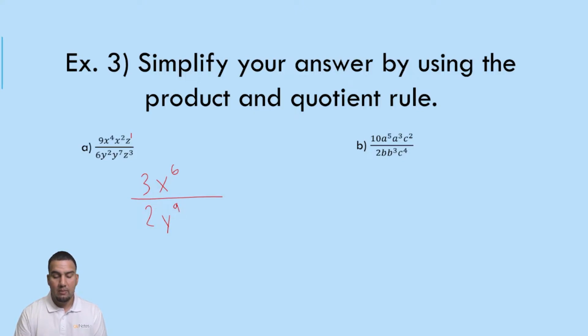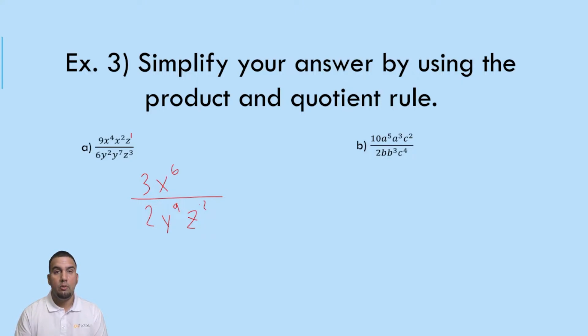Now afterwards, I'm going to work with the z's, but I notice that one's on top, one's on the bottom. They're actually being divided. That's why the fraction's in the middle of it. So I'm going to simplify this. But what do we say we're going to do? When we divide bases, we're going to subtract the exponents. I'm going to do bigger minus smaller and put it wherever the bigger base is. So I'm going to do 3 minus 1, which is 2. And I'm going to put it wherever the bigger z is. So it's going to go z to the 2 on the bottom. And that's it. And that's how we do it.